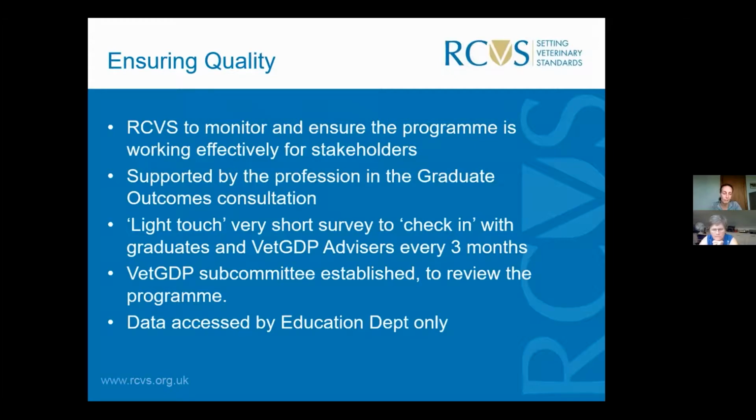And what we can do is look at that to try and do quality improvement around veterinary education, so it's really helpful. There's a very similar questionnaire at the beginning for advisors. However, we do realise that for advisors to be able to fill that in, you probably need to have seen your graduate for maybe 4 to 6 weeks before you can fill that in properly. So please do feel free to leave it a few weeks before you fill in your survey.